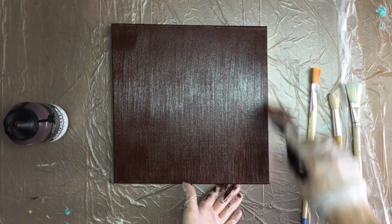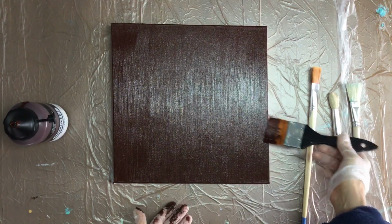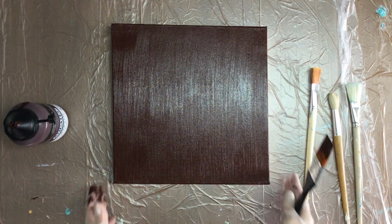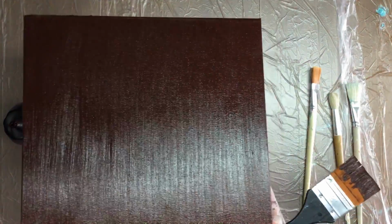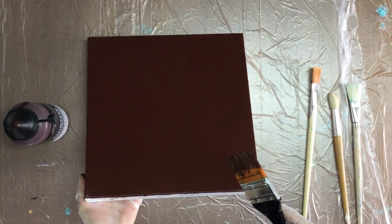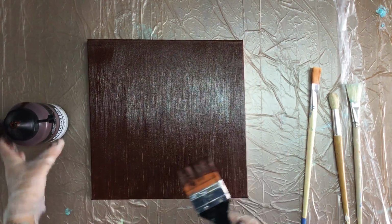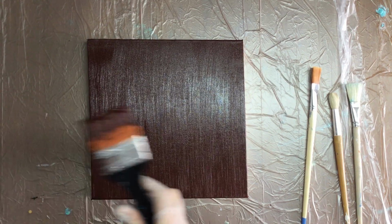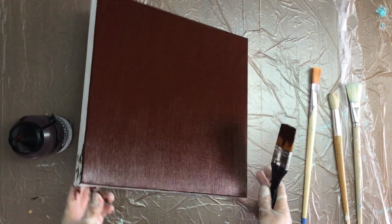You don't have to do that. If you like seeing strokes, then you just leave it like it was. But it's looking pretty good. You can see brush strokes, but you can't see what some people are talking about, that you can really see the brush strokes through the canvas. So doing the side, and then I'll just talk about something else, I guess.